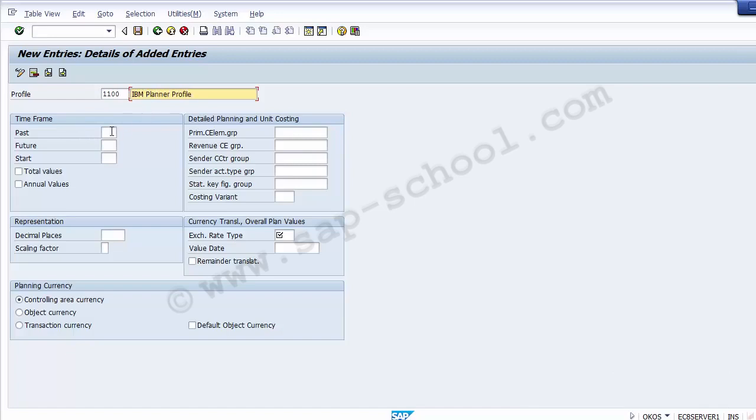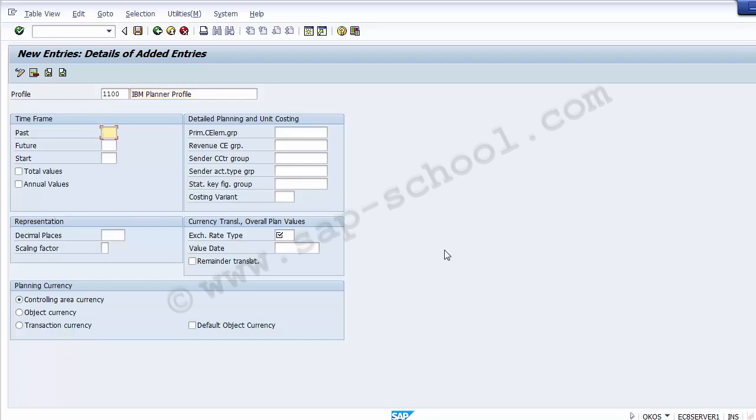In this planner profile, you have to take care to use an alphanumeric ID, up to 7 characters, which describes the planning profile. The next part is the text, where we put the description of the planning profile. Be as clear as possible, because the profile is controlling area independent, and you do not want its use to be misinterpreted. So the description of the profile has to be very clear.